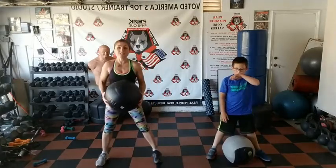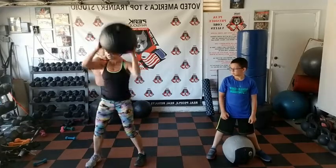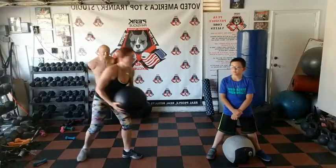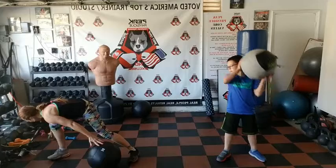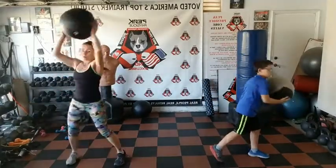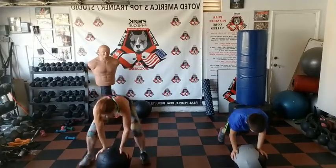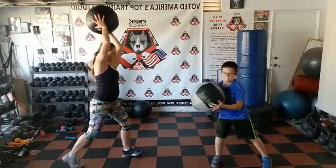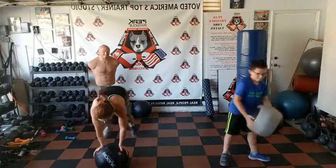Now we're going right into squat thrust, lateral slam. Go right away, because that's the sound for us to just go. Guys, you know it, side to side, bring that ball overhead. I'm pivoting, I'm rotating on my feet. Let's do this. Boom, over, rotate, pivot, over. And again, jump out, jump back in.